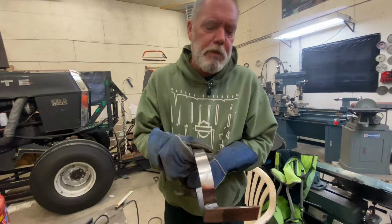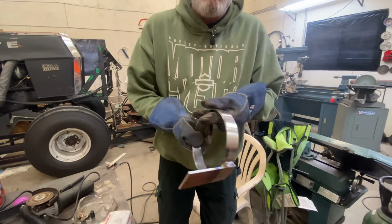I'll hit it with a wire brush, but I mean, it's all welded up. Nice.